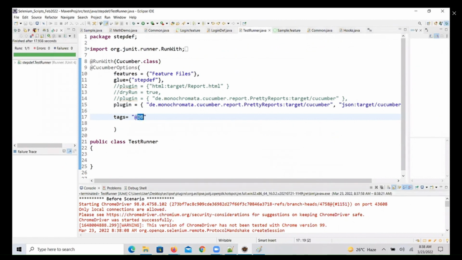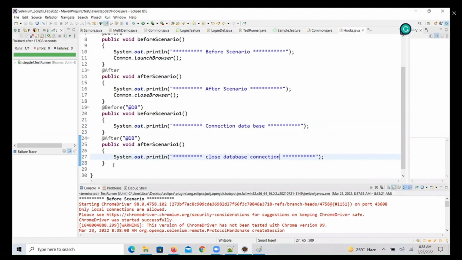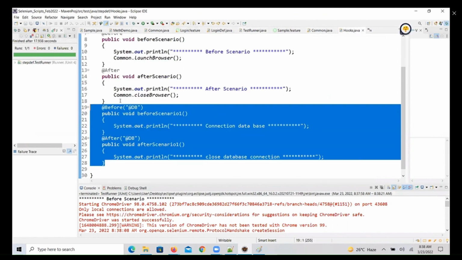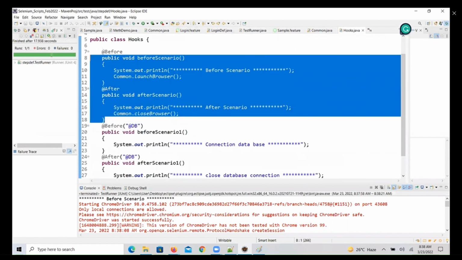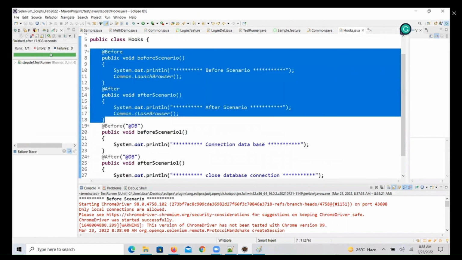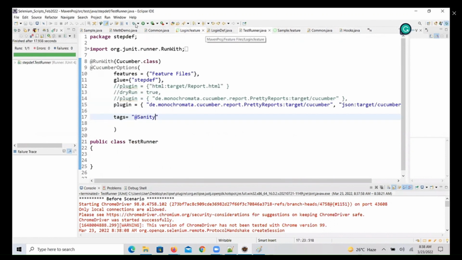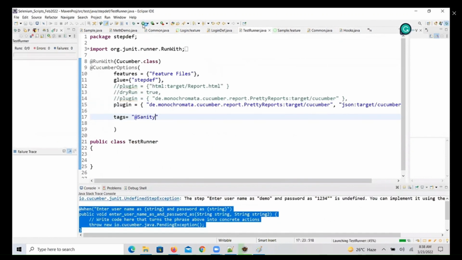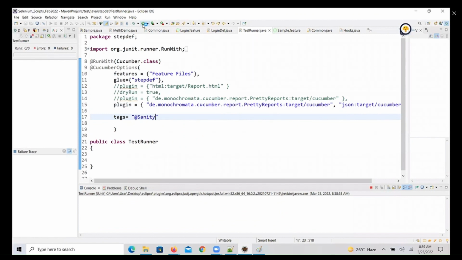If I specify sanity, which hook is going to execute? Only the scenario hook is going to execute. The test cases tagged with DB are going to execute the conditional hook. Okay. These are the differences between scenario hooks and conditional hooks.